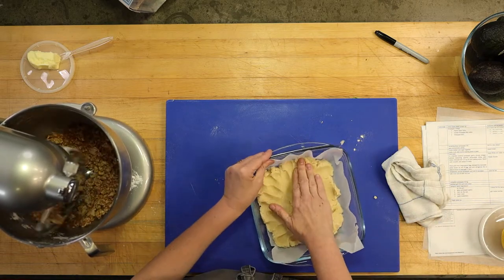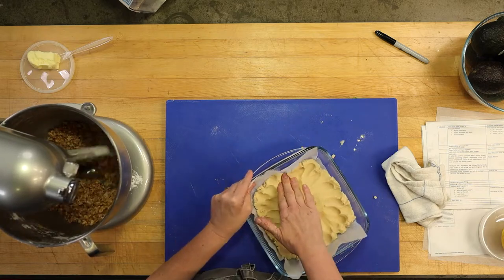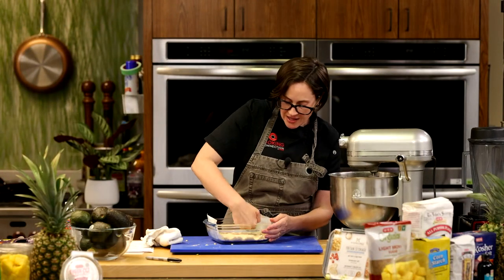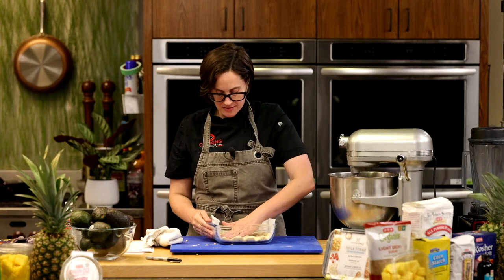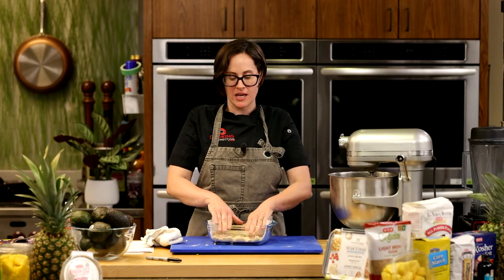It doesn't. So I usually do this in a metal baking dish. But Pyrex is perfect. 8x8, 9x9. You could even do it on a sheet pan if you want them to be a little bit thinner. But I like a thick bar, where you can see the layers in it. Yeah, like you can sink your teeth into it.